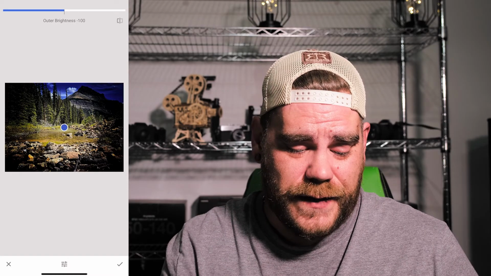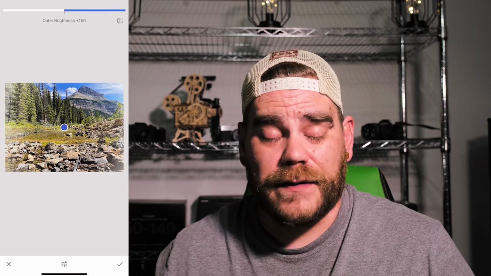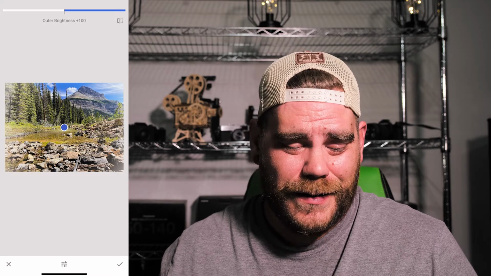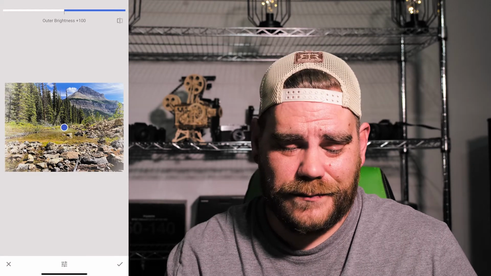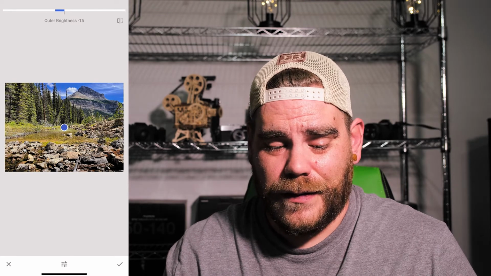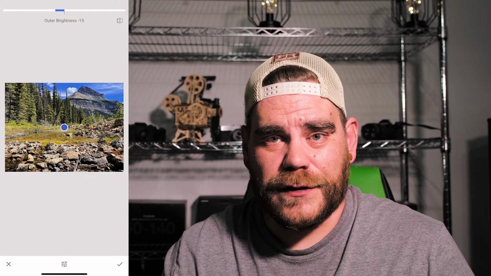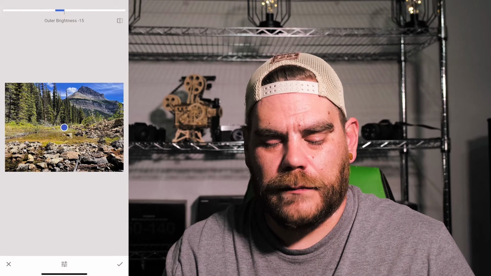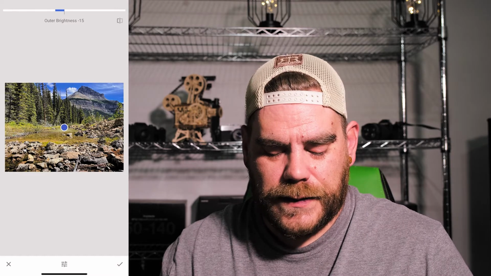And then on the flip side, you go the other way, the white vignette. I've never once taken a photo that needed a white vignette. So, I mean, it's there if you want it, but I don't know. My editing style, no. I just keep it on the black side around 15 to 20. It doesn't take away from your image at all. It just kind of gives it that little focus in on here kind of deal, and it keeps the integrity of the photo intact. So let's keep that.